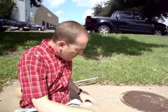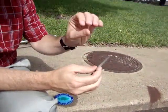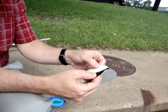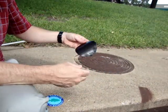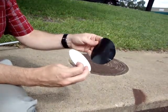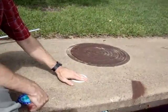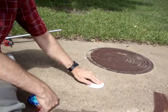Okay. Then with the peel and stick disc, it's a butyl adhesive. It's a gooey black adhesive, and it's got a liner on both sides. What you do is you peel away the liner, and then you can either apply the adhesive disc to the marker or apply it first to the concrete. I like to apply it first to the concrete, but you can do it either way, okay?